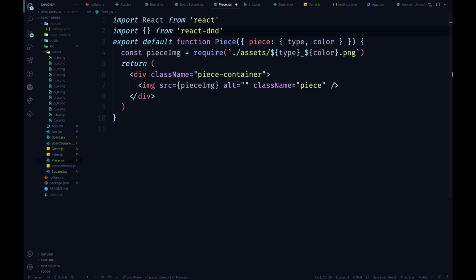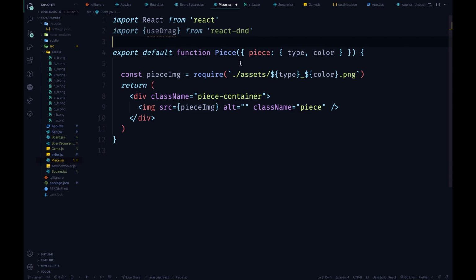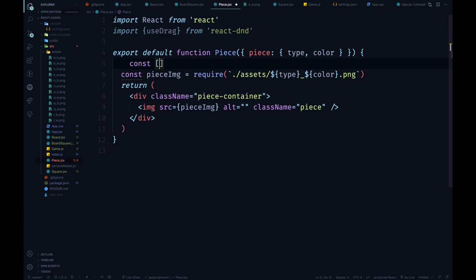We have some hooks that they provide. The one that we need is the useDrag hook, and we can say the following. We can declare it like a state hook.